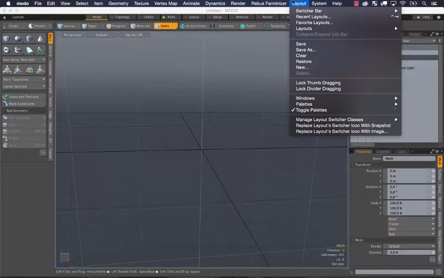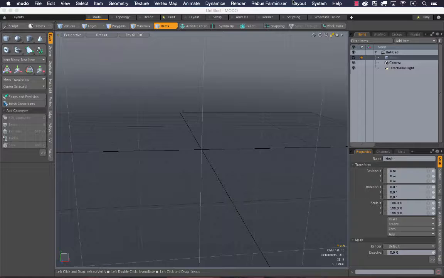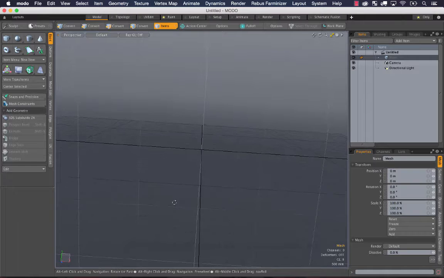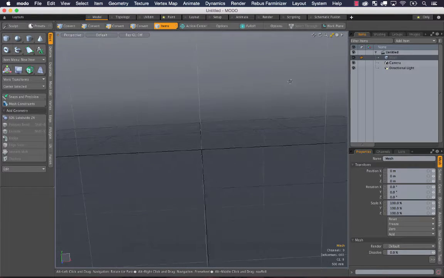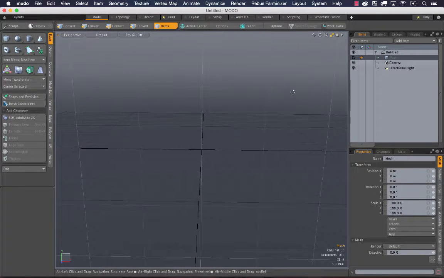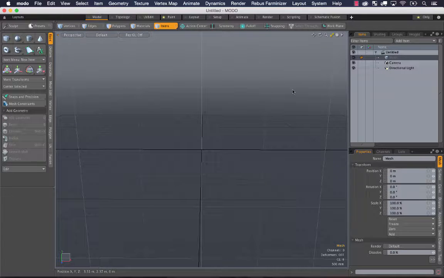There are some other things up here we're going to talk about when we get to the layout video. But for now, let's make something so you can see how this works. I want to use one of the new tools, if not a few of them, to show you how you can create something all the way from start to finish. We're going to come back to this later when we do our dynamics tutorial. So this is going to be a two-part tutorial, just really basic, to get you up to speed. Those of you that know Moto, stick around. Maybe it'll be a different way of working, and if not, then you've got more later.